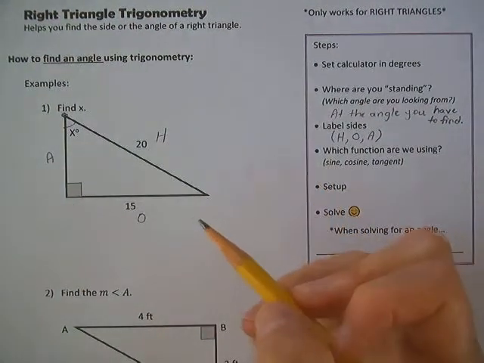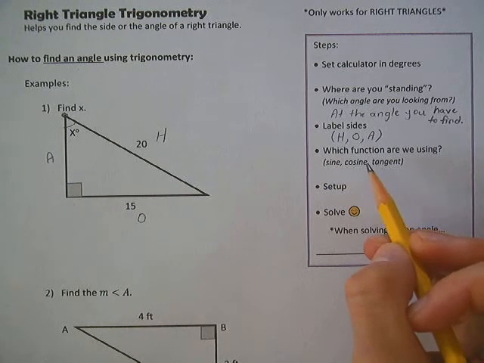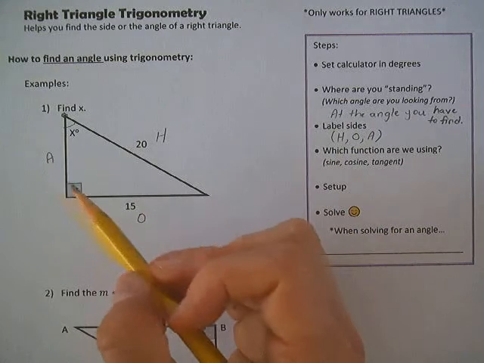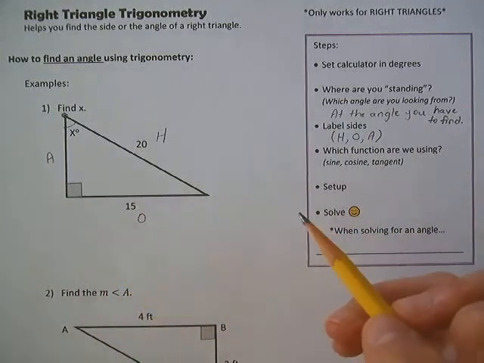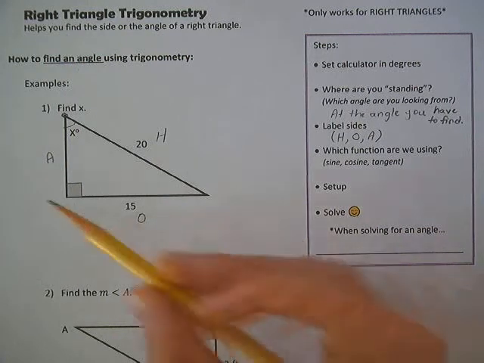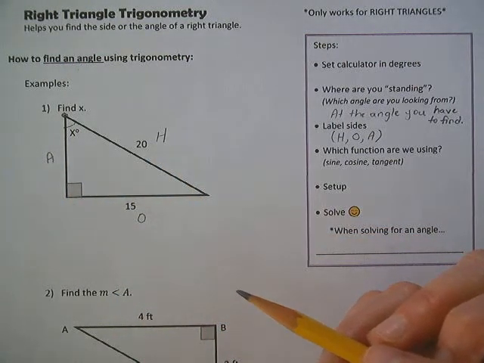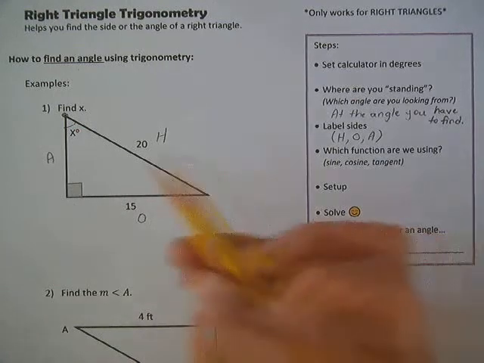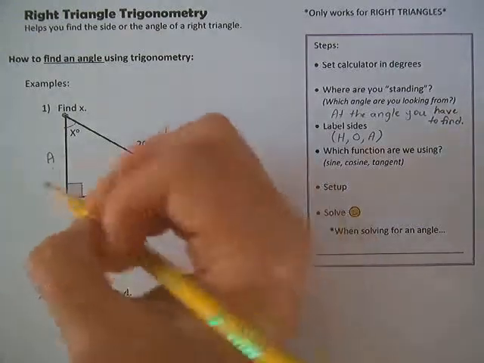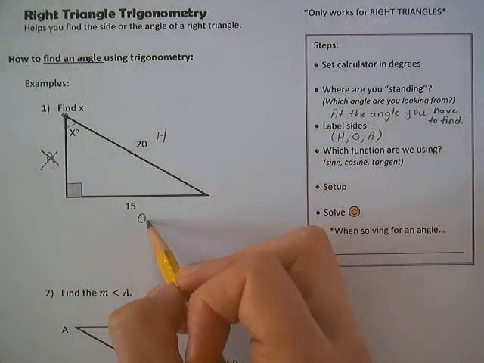Okay. And so from there, just like yesterday, we have to figure out which function we're using. So remember, to do that, you get rid of a side. And so in this problem, it's probably going to be the side that you're not given information about. If you're given information about all three sides, then you just get rid of one of them, whichever one you feel like getting rid of, okay? But notice in this problem, we don't know anything about this adjacent side. So that one we will get rid of. And then you look at what's left.